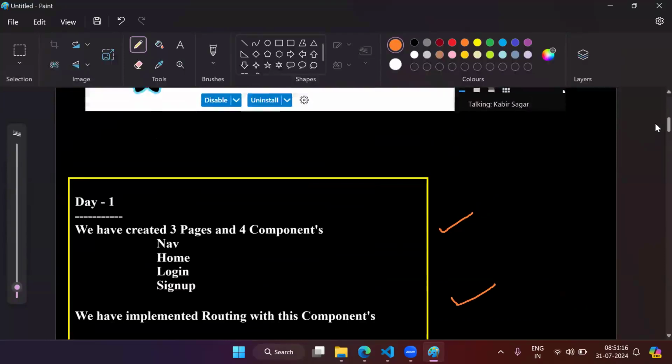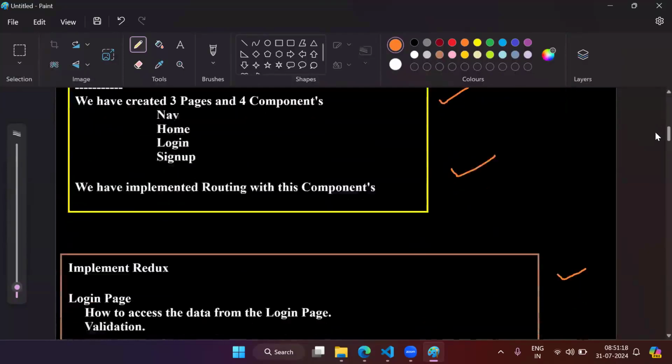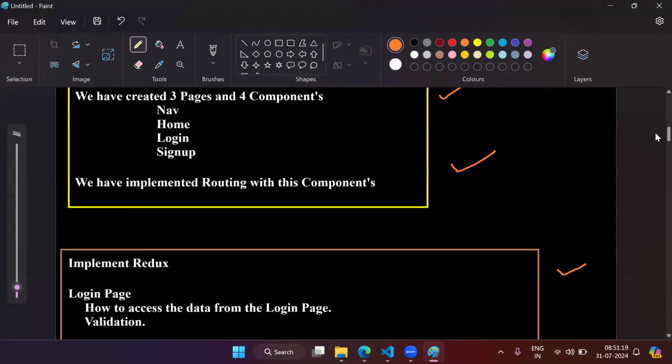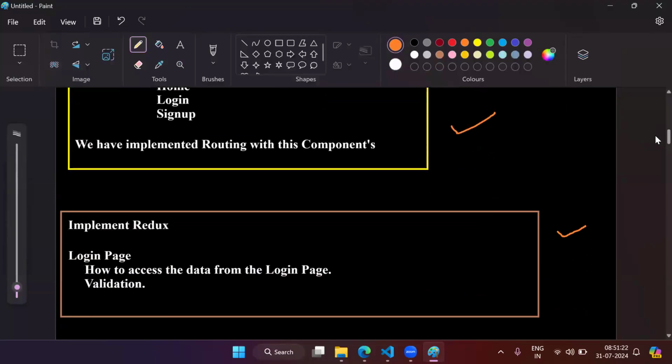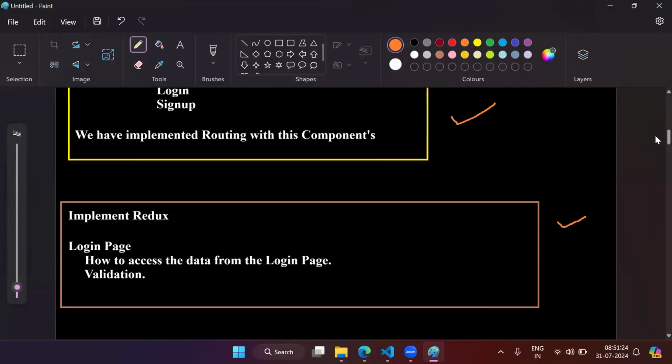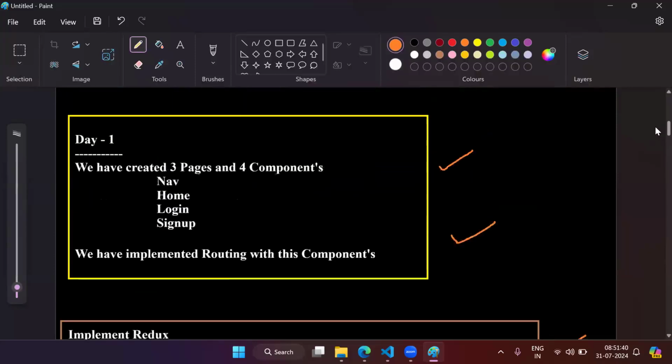At the end of our sessions, you should have a project in your hand, which you can mention in your resume. That is what our target is all about. At least you will understand how React concepts are used in the implementation part. If you do it, only then will you learn. If you just watch, you will not be able to learn. So try to finish this first assignment at any cost, and come to tomorrow's session.